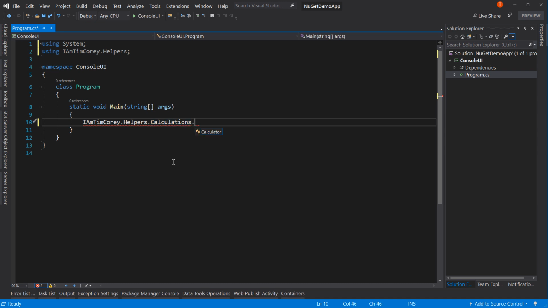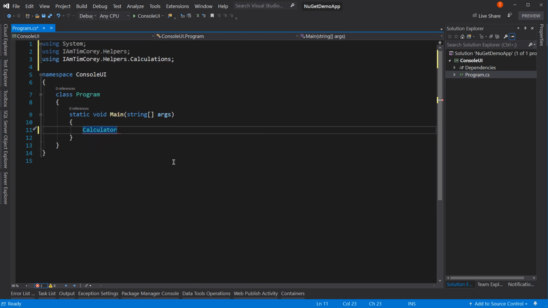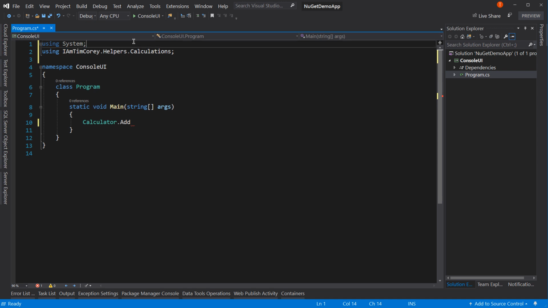Let's find out why in a minute. Calculator. We'll do a control dot there to add the using statement. Calculator dot add. Okay, so I put one level too shallow on. So calculator dot add. Let's just pass in 5 and 2.